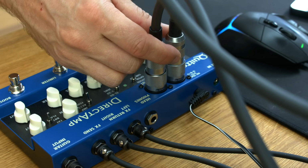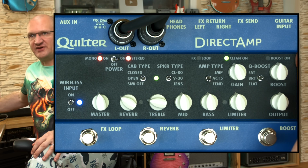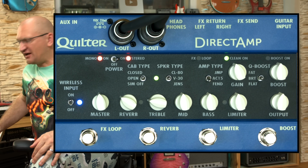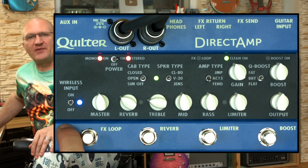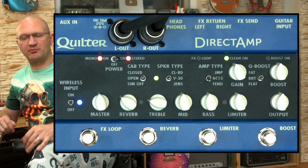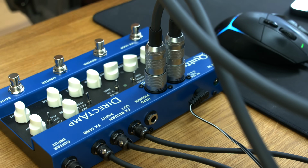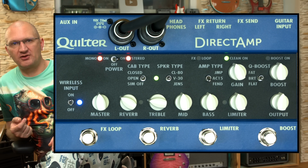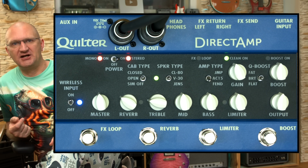Thank you, Zeola. There's nothing on this side. There's nothing on this side. So nothing here, nothing there. And then I saw this wireless input. I hadn't even read the manual. And I'm like, that can't possibly be. There's an aux in up here to plug in a mini jack. Okay, back here. But then I was like, it's kind of in the same location. That can't possibly be Bluetooth. It is Bluetooth.